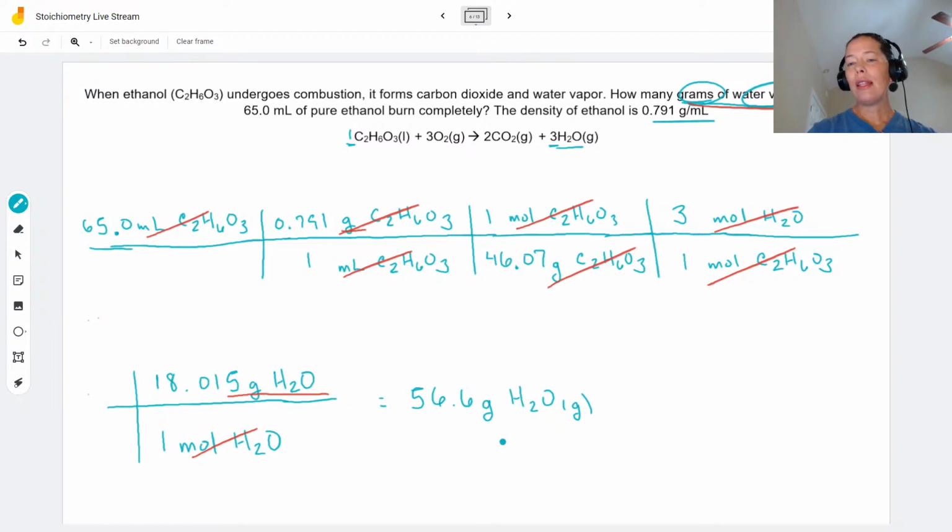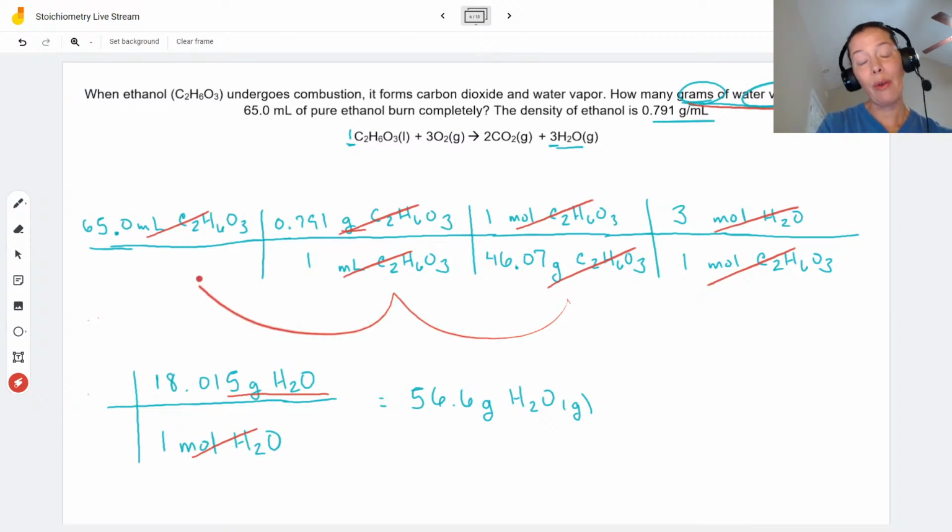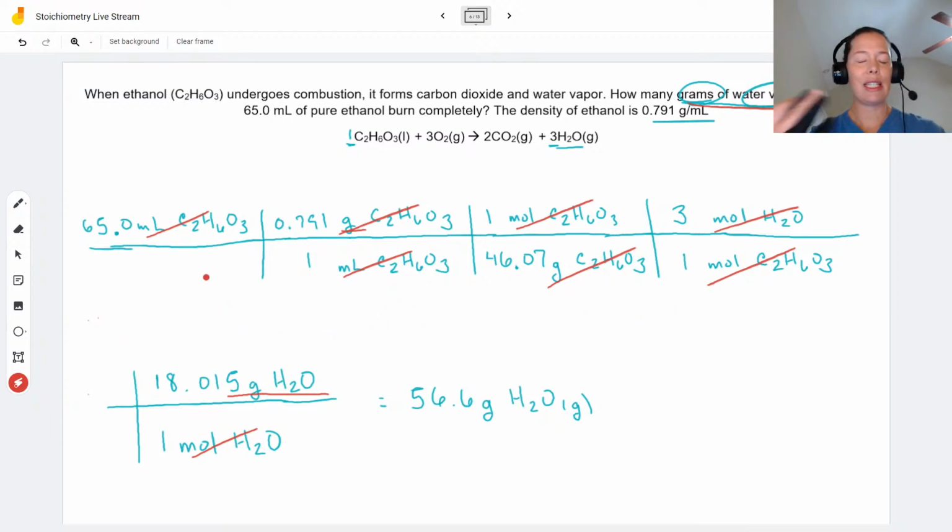So these problems where you throw in density do tend to throw students initially. Again, I like to focus in on, I know I'm going to use my mole ratio, so how can I set up my conversion factors so I can get to moles? Or again, I like to think about working backwards. So how do I get back to milliliters? Again, it's just whatever makes the most sense to you. That's the method that you want to use.